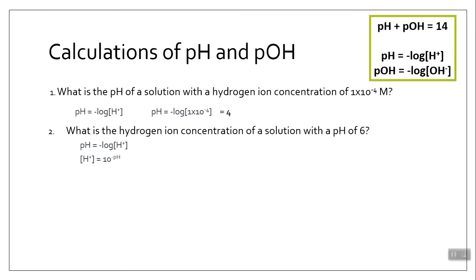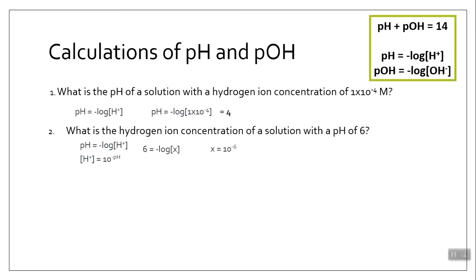So let's say I don't remember that formula, right? Let's say I don't remember how to do that. Well, you can go ahead and plug in your number. 6 is equal to negative log of hydrogen ion concentration. Let's replace H plus with X. Previously, I know some students got confused by just leaving it as H plus, so I like to just put an X in there. And then, again, base 10 logarithm. So this would rearrange to look like this, 10 to the negative 6. And that is what the concentration is.